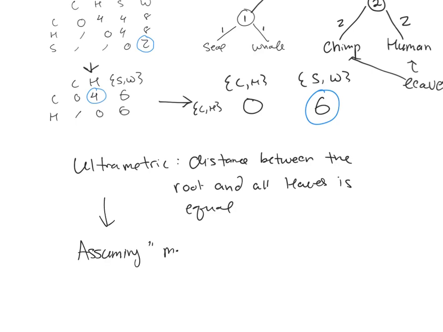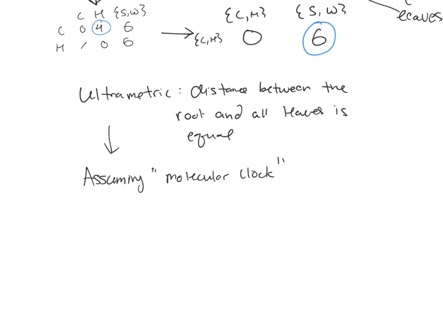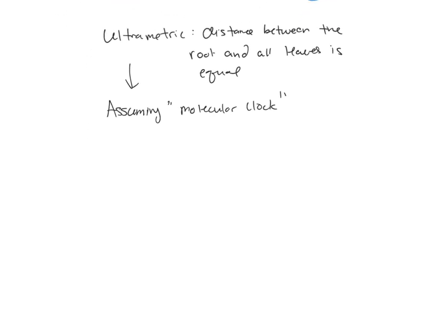Assume molecular clock. In other words, we're assuming that everything evolves at a constant rate. Right? If everything's the same distance from the earliest ancestor, then everything evolved at the same rate, which of course is not always true. Things that reproduce faster are going to evolve faster just because they have more mutations when they divide or reproduce. This also has an additional problem, which maybe I'll talk about in the next slide. I'm not sure. If I do, you can skip that.